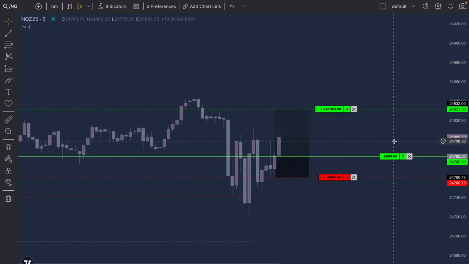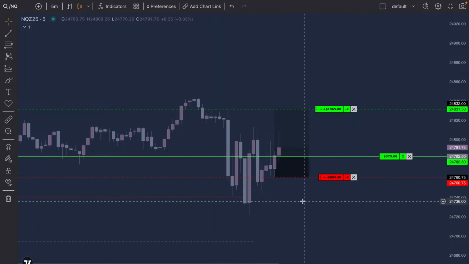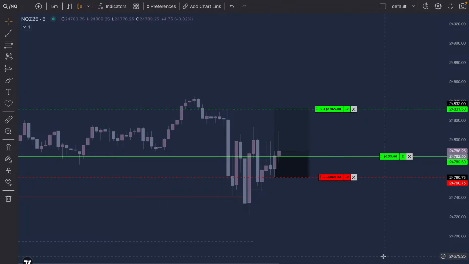And yeah, I didn't even hesitate to put the two contracts on as well. You can argue I was only supposed to put on one contract, but I went two because the risk model that I'm using to pass accounts is a high risk one. So if I had lost, then I would have to scale down my risk going into the next session. But I know that I was looking at a good trade, a good opportunity. So this is an A plus setup, you know? It's an A plus setup. So I'm just gonna let the trade play out and see what happens.